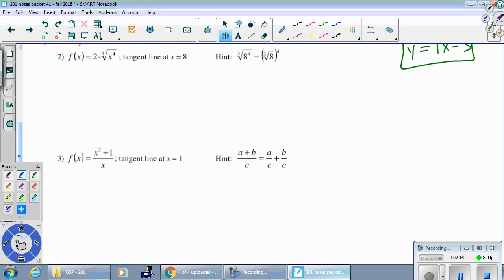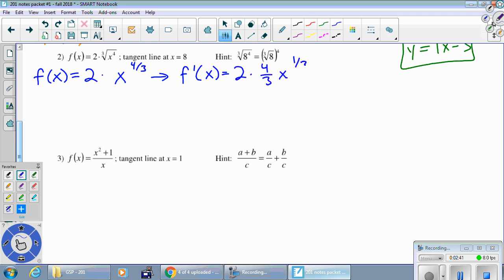Okay, before we can take a derivative, we need that f of x function to look like x to a power. So the 2 is there copied. This is really x to the 4/3. That's not a calculus thing. But now that it looks like 2x to a power, we can take a derivative. So let's do that here. F prime of x equals, the 2 stays in the front, the 4/3 comes down, copy the x, carefully subtract 1 from the power, and then we'll go ahead and smush the 2 in with the 4/3. So 8/3 x to the 1/3. And that's f prime of x.